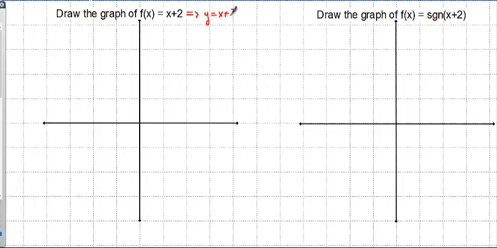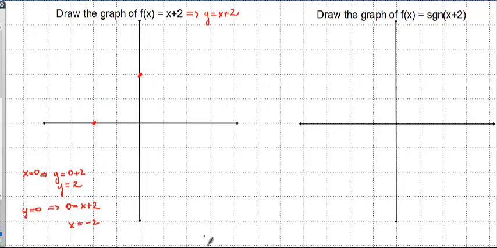Okay, if I try to explain this on the graph, here we have the function y is equal to x plus 2. We are going to get some values. x is equal to 0 implies y is equal to 0 plus 2, so y is equal to 2. This is the point. If y is equal to 0, then 0 is equal to x plus 2, and x is equal to -2. So our line is going to pass through these two points.